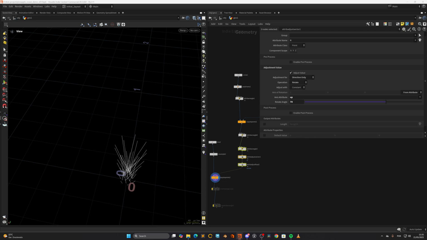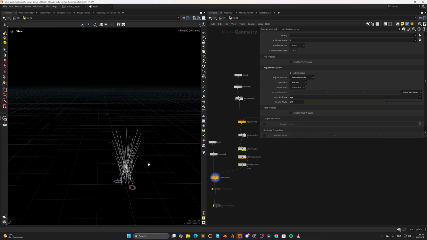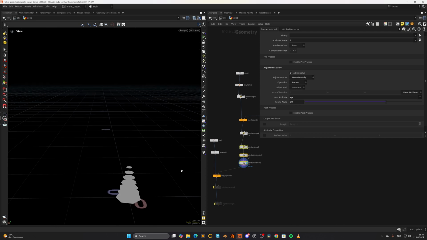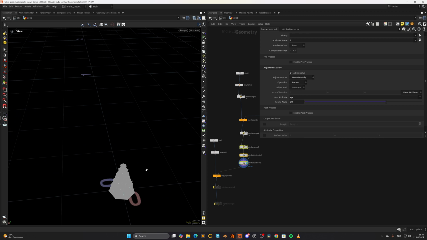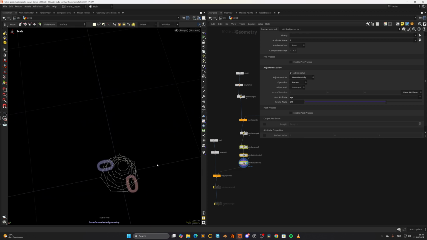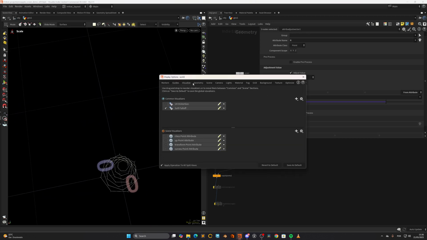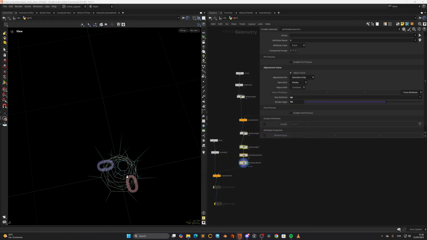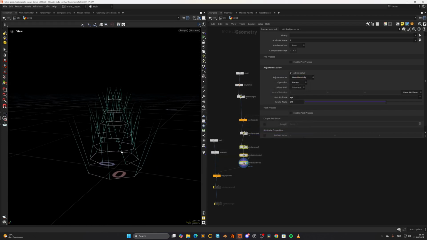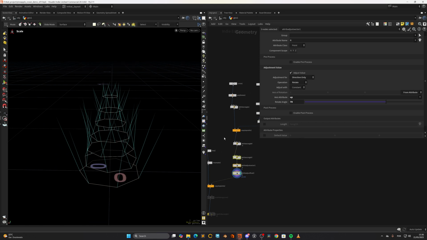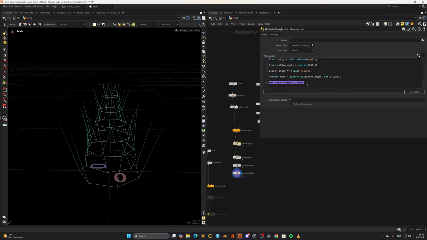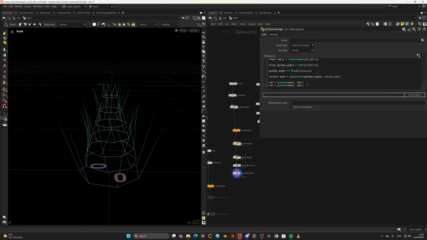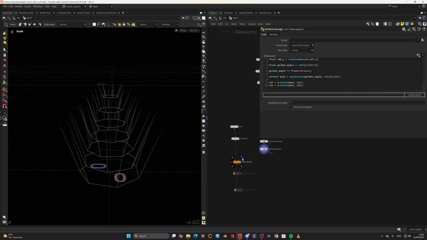Oh, there's something wrong in here because we are rotating, but if you see the normals, they are a bit hard to see. So let me go to guides and scale normal. As you can see, the normals don't get rotated and they get all messed up. So we also need to rotate the normals. So let's go with v at n, and we can rotate the n. And now we should have the correct normals.